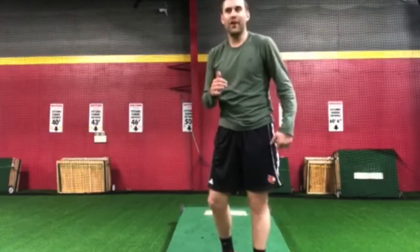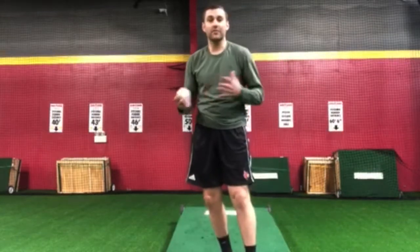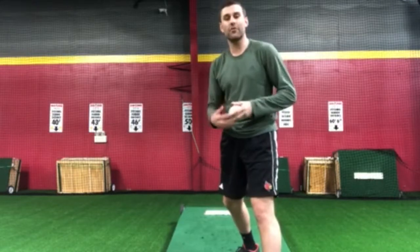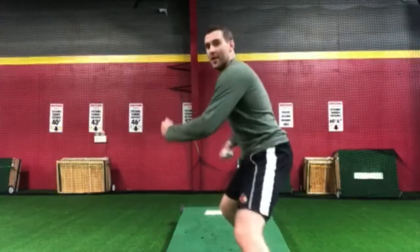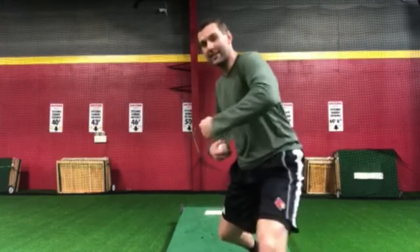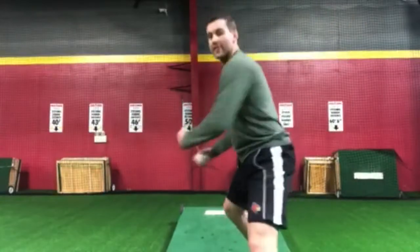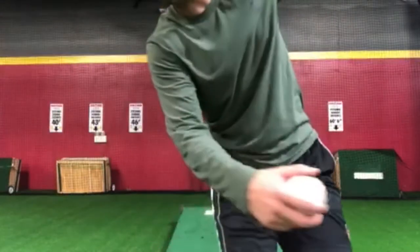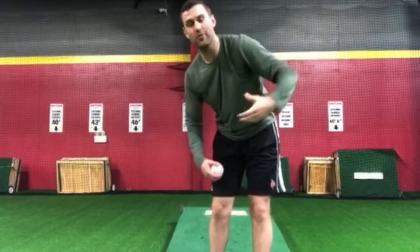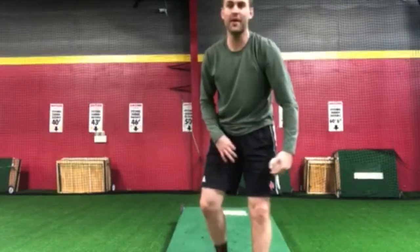A lot of these drills, I kind of like to make another analogy based on hitting. A good analogy for landing light with your right foot for that recoil factor would be if you're hitting — as opposed to swinging and then keeping your left foot straight to really get that recoil with your core — or if you swung and kind of came toward the camera like that, we won't get as much power. That's more of when softball players are trying to slap the ball — they're not trying to get power, they're just trying to get down to first base.